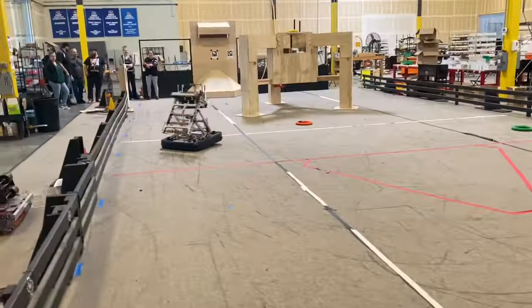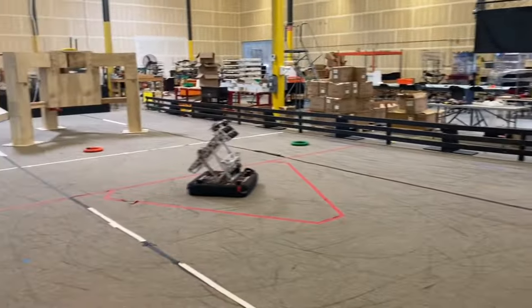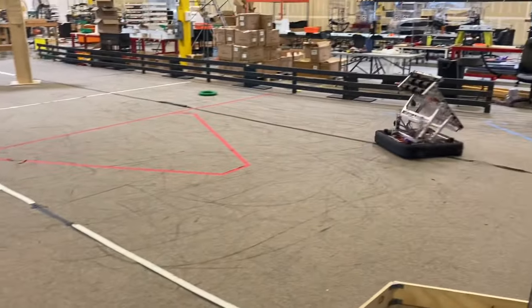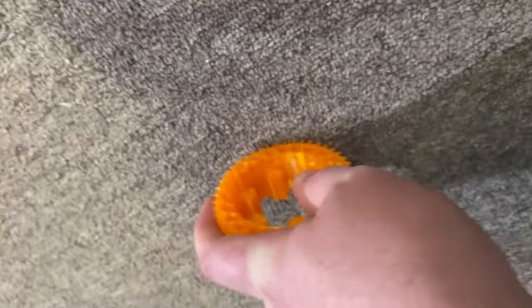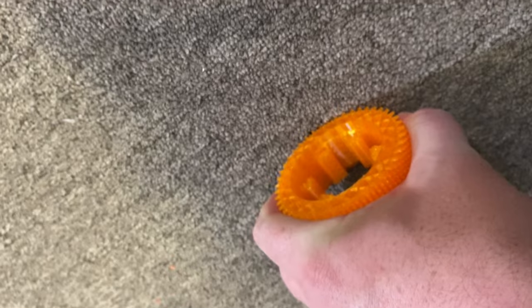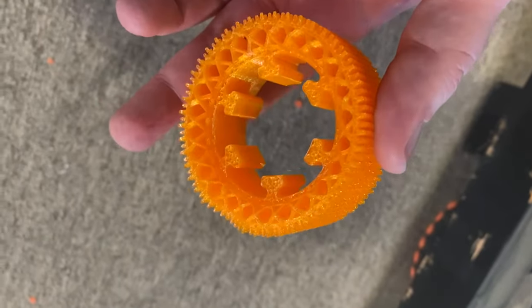Okay, this is more fun to drive than Skorpios. Oh, I didn't get that on camera. This is more fun to drive than Skorpios. This is just the normal swerve wheel, standard rubber wheel, and it gets pretty good traction. But now rub that. Oh my god, it's like a cleat, I can't even get that to rotate. I feel like I'm tearing the carpet. Wow. We're not tearing the carpet as far as FIRST is concerned. Don't put that on camera.